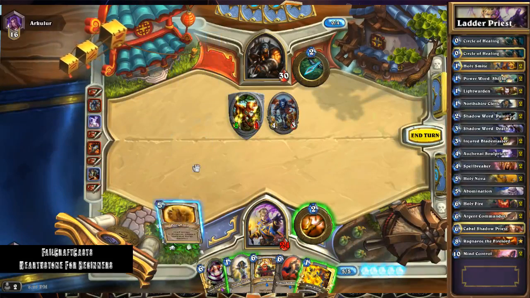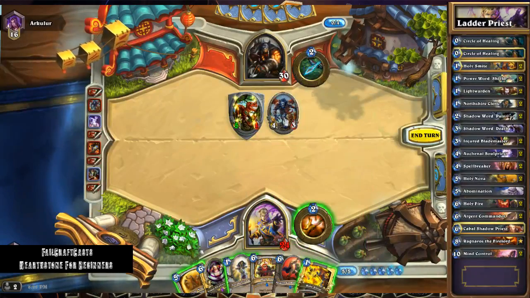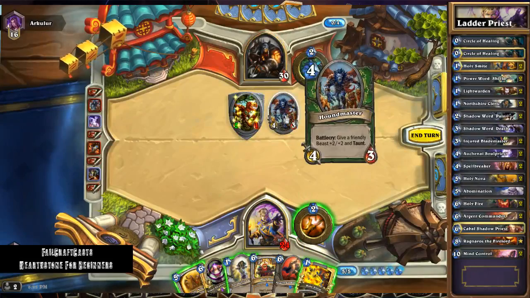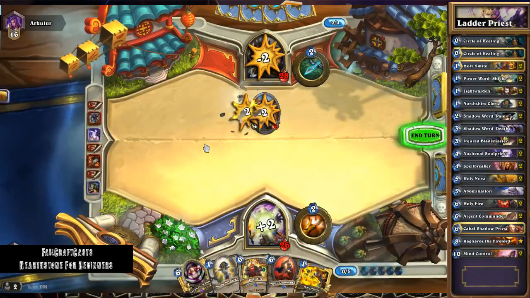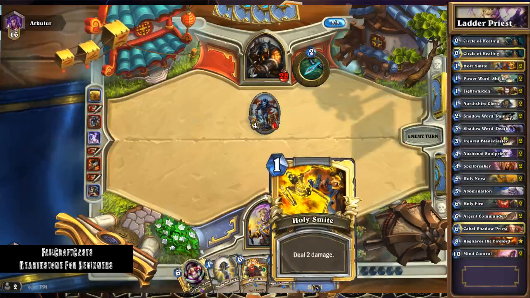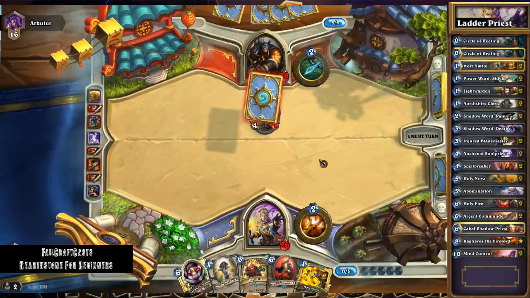I'm going to take the risk. So 5 mana would let me just kill 1. Saving the 2 damage will let me kill the Houndmaster next go. Holy Nova is a little bit of a waste of mana in this situation, but I don't quite have the mana to reach out. If I had 1 more mana I could have killed the Houndmaster too.